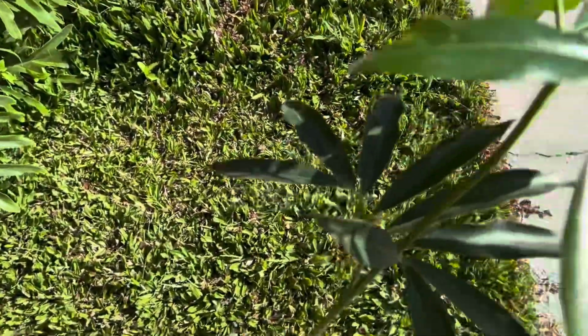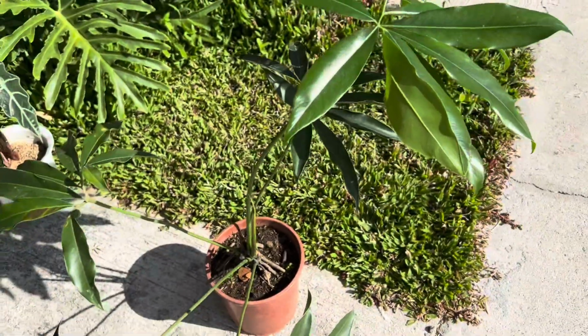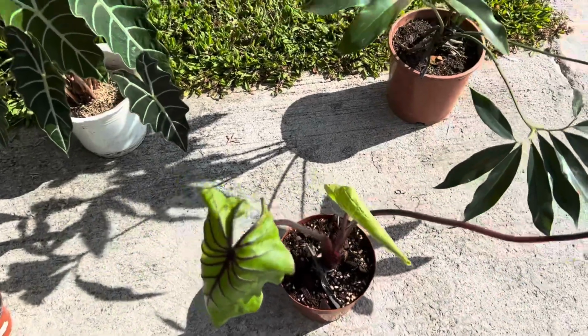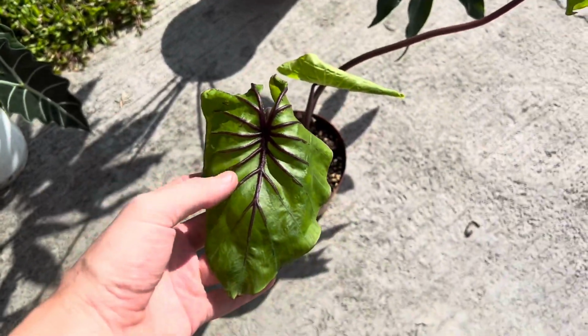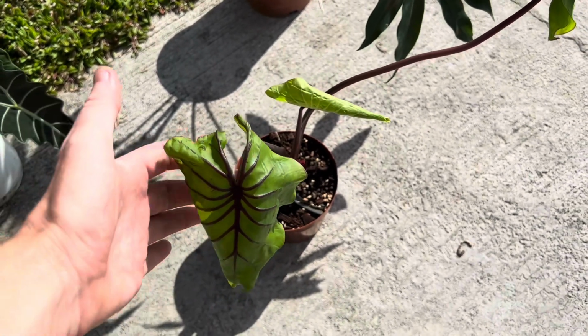And then I don't usually collect many Alocasias these days, but I have been wanting an Alocasia Pharaoh's Mask for quite some time, and they've seemed to have come down in price recently. So this was a reasonable price, so I was able to get this one yesterday. This is still juvenile, they can get up to 4 feet high.